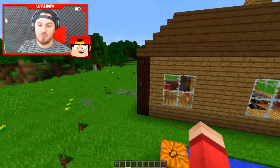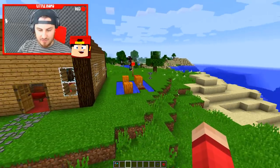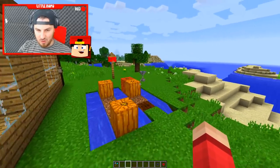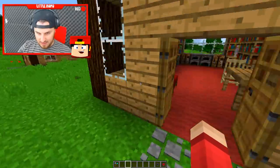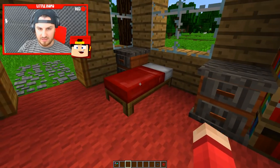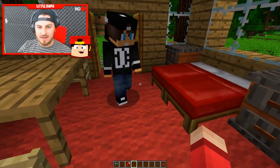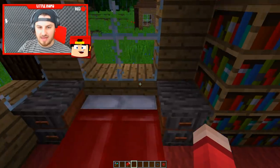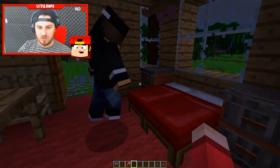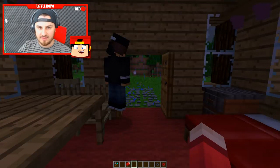But today we've got a new one because we were looking at the comments below and our good buddy Josh was saying make a secret base underneath a bed. And I was like, okay, that sounds pretty good. We've got a little bed here. We got a dual bed. I actually broke that a second ago. Hold on, let me put that back there. Yep, there we go. Are you starting? Don't cheat. No, I'm not starting. So he was saying do it under the bed, but we might do it under the bed or kind of inside a bed.